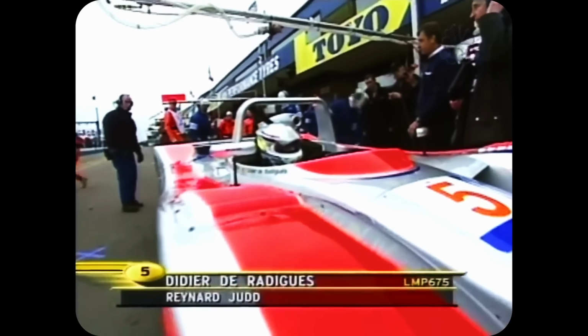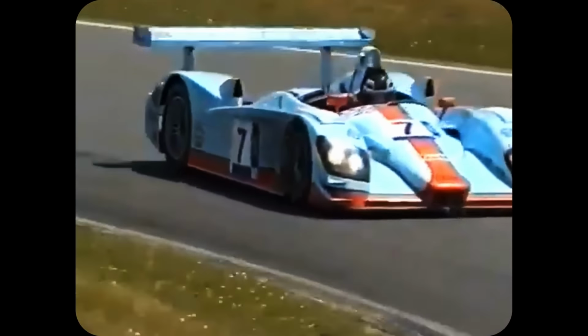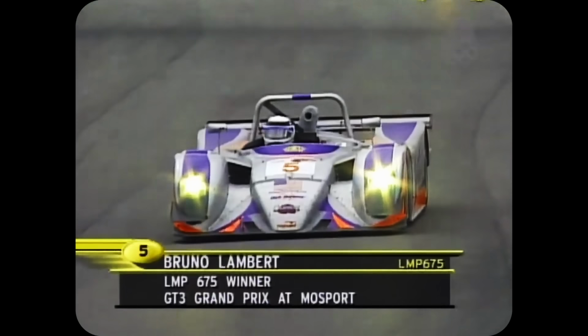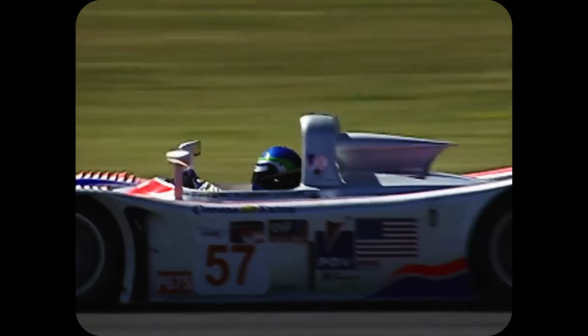Only one of Dick Barber Racing's cars was ready for their debut event, and unfortunately it suffered a clutch failure 24 laps in. But the next round at Jarama in May would be the best result yet for a Reynard LMP car in ALMS. The number 5 car won in its class, and finished 3rd overall in the hands of Didier de Radigues and Eric van de Poele, behind the 2 Audi Sport R8s and ahead of Stefan Johansson's R8. To interrupt a podium sweep for the most formidable LMP machine of them all shows just how much potential the LMP 675 Reynards had, and for Dick Barber Racing, it was the beginning of a very successful year. Back in the States, they claimed class victory in every remaining round of the 2001 ALMS, and despite not making it back to the overall podium, the car had proven itself to be a consistent and quick racer.